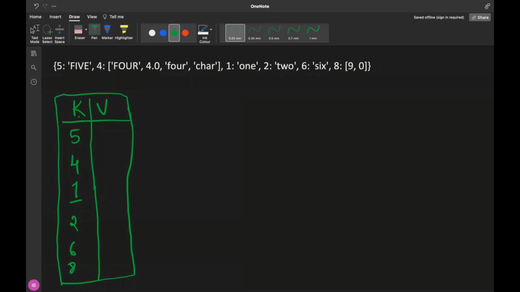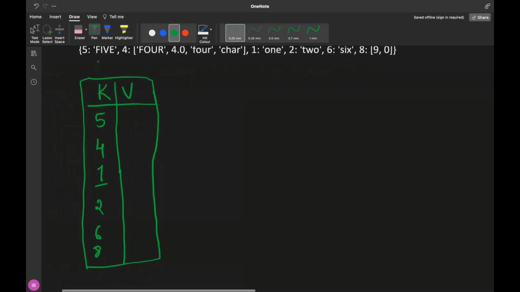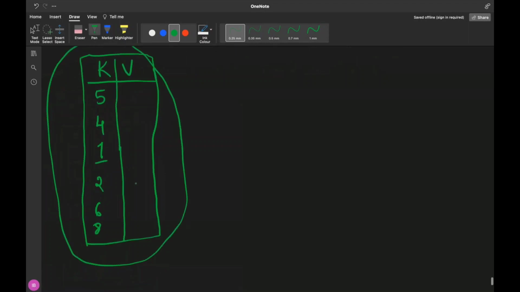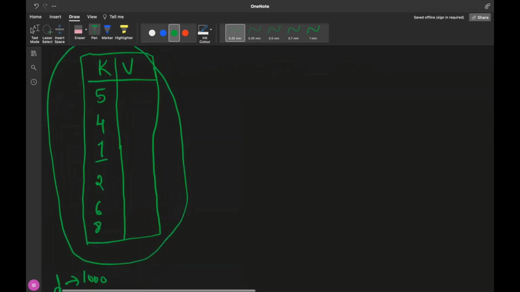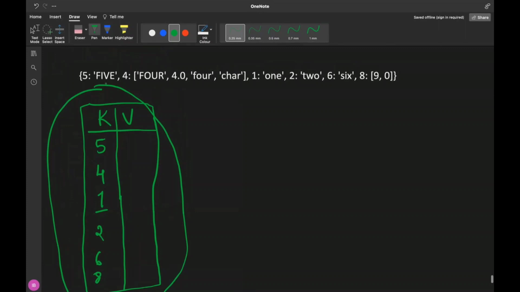Right? Key, value. And if I put this one, I'll put it inside the block. This one has an address. I'll just say 1000. That 1000 is nothing but d. d of 5, if I go here, d of 5 is pointing to a string object. For the string object, I'll just set it like this: F I V E, 5.